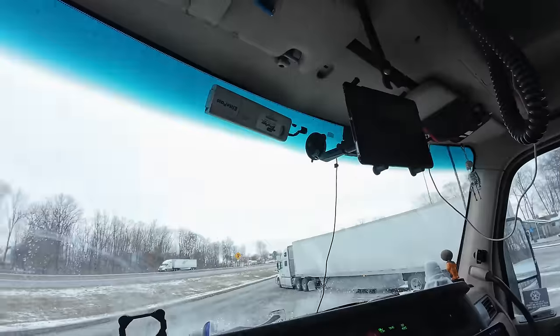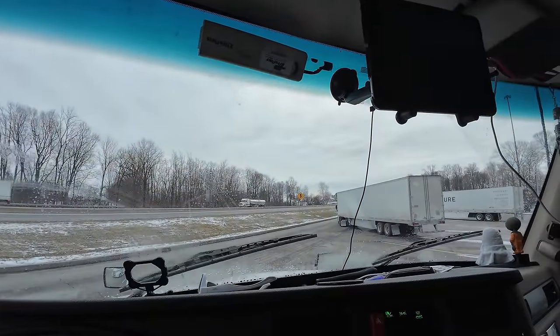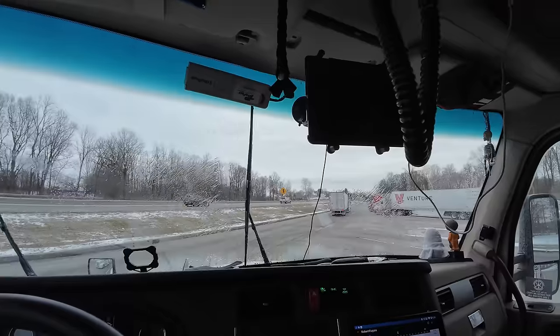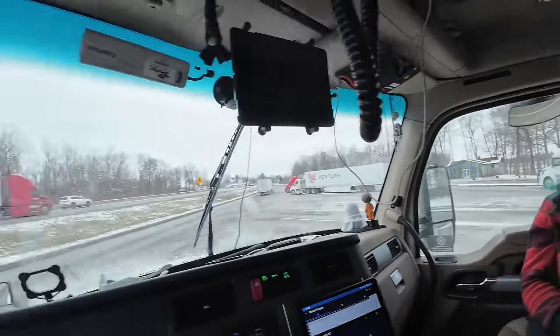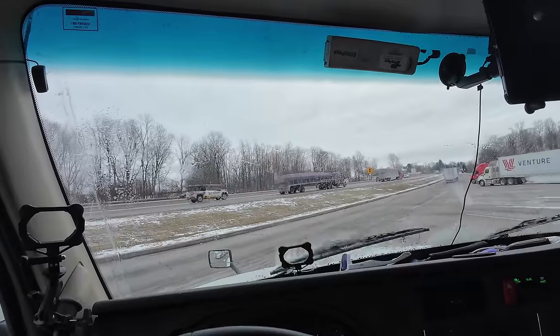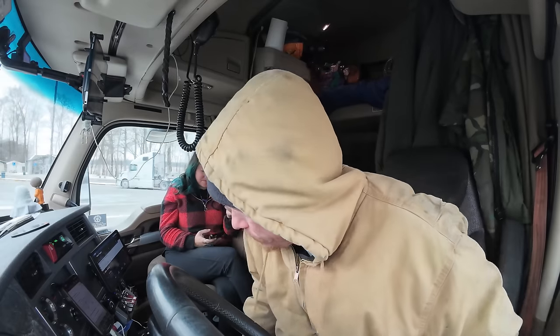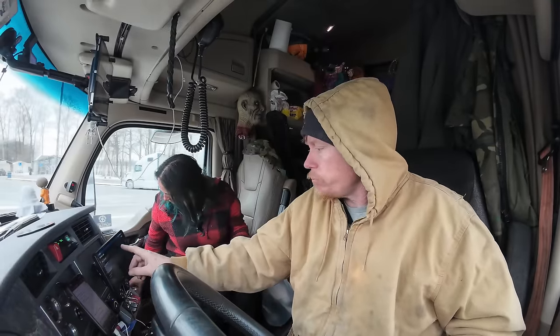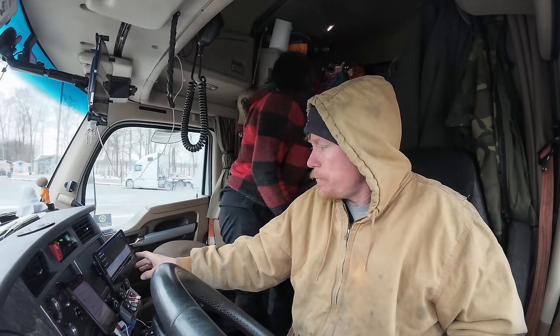I can't figure out... So in a previous video, I thought our windshield wiper fluid was frozen, but it's not frozen. And if I hold this button down long enough, it only... Oh, okay. I was out there messing with those rubber hoses. I couldn't figure out what was going on. I guess it's working now. Make me look like a fool. All I had to do is pick up the camera. I mean, that's fantastic. It's working now because this all has been crazy. All right. I'm going to get Lita to monster me up, and we are going to go ahead in. See if we can get loaded up.